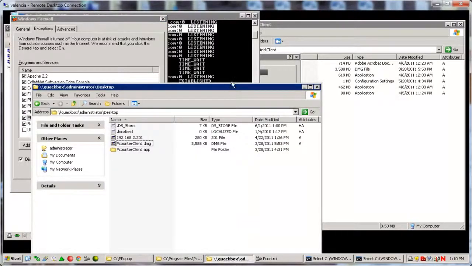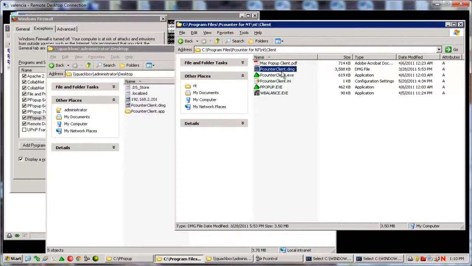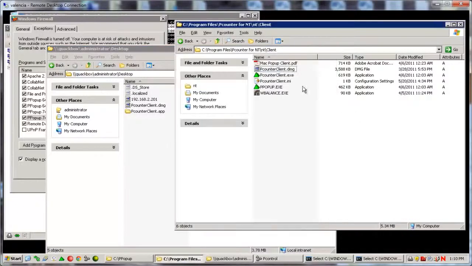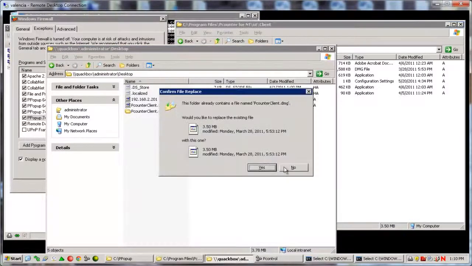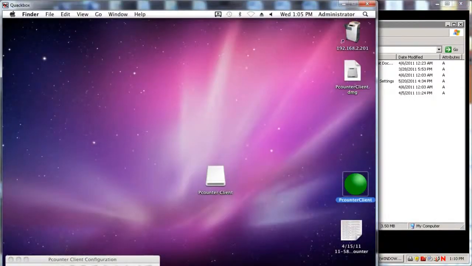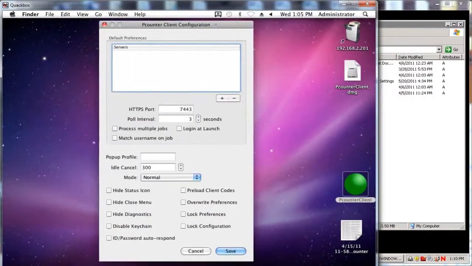The Pcounter client INI cannot be used with the Pcounter client.dmg for the Mac workstations. However, most of the options available in the INI are already included in the DMG file itself. To view the special configuration options available in the Mac client, first copy the client to the Mac workstation from the server, then confirm the client is not running by checking for the printer icon in the taskbar, then hold down the special options key on the Mac keyboard and launch the client. You will be presented with the client configuration window.